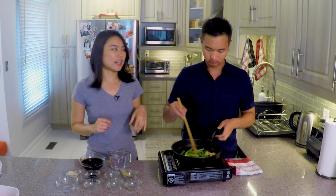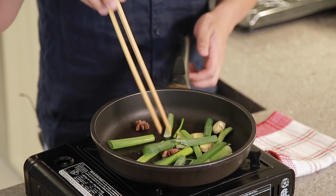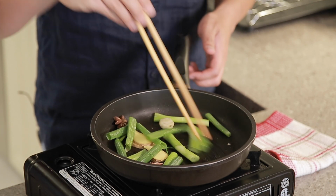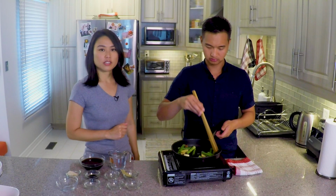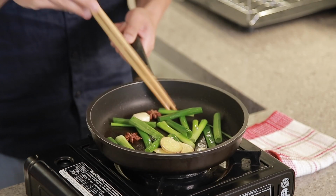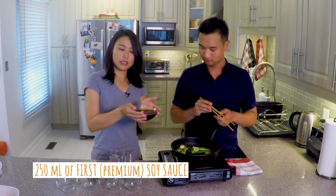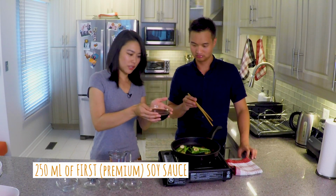Garlic, ginger, and scallion is kind of like the trinity of Chinese cooking. For Western cooking, it's carrots, celery, and onions. For Chinese, it's these 3. Stir fry until aromatic. All right. So the next step is to put in 250 ml of your premium soy sauce.